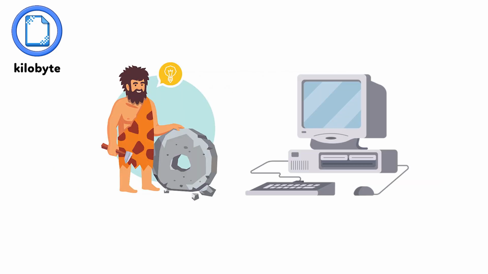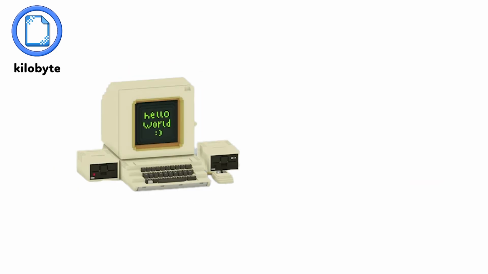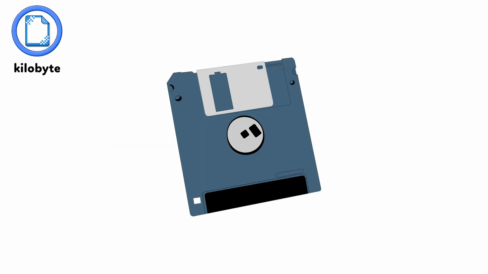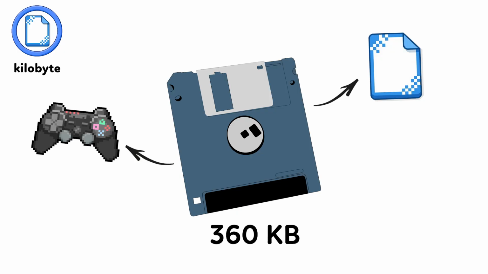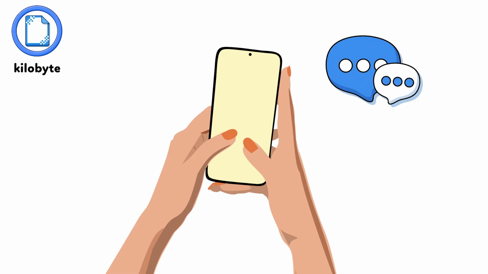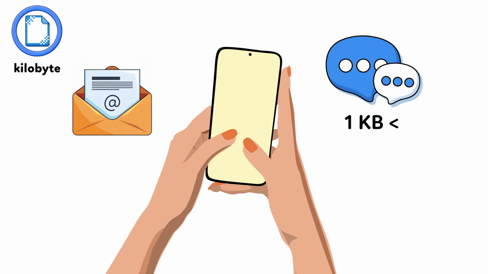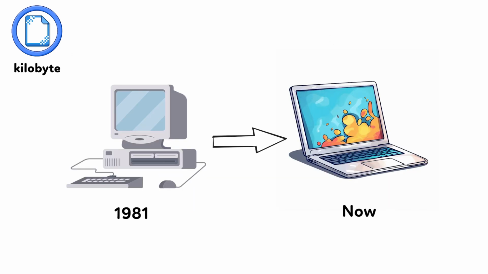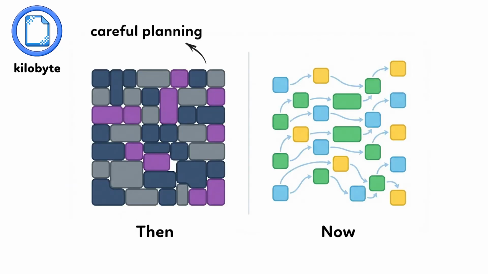In the early days of personal computing, entire programs were designed to fit within just a few kilobytes. The original floppy disks, those square plastic things your parents might remember, could store around 360 kilobytes total. That was enough space for basic word processing, simple games, and essential business software. To put this in perspective, a single text message on your phone uses less than 1 kilobyte. The entire text of a short email fits comfortably within a few kilobytes. It shows just how far technology has advanced when you realize that what once required careful planning and optimization now happens without us even thinking about it.